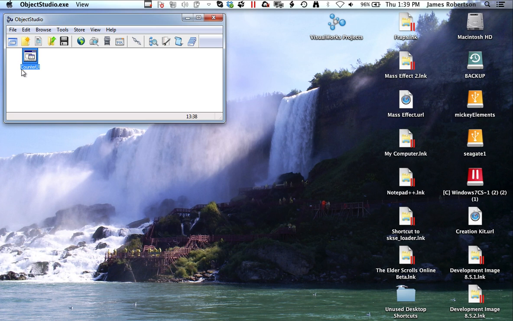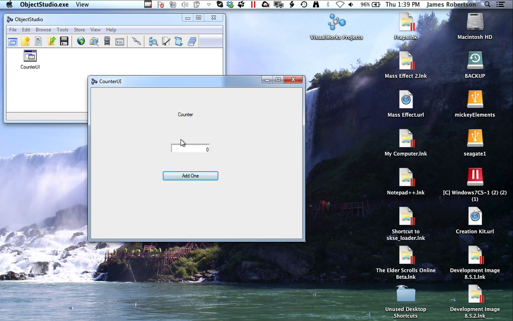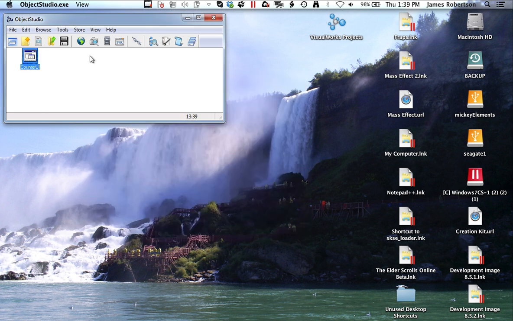So the interesting thing is, it put a little icon into the launcher here. If I want to launch my program, I merely need to double click on it. So there it is, I'm running it. It doesn't do anything because I've added no behavior, but it is now functioning.